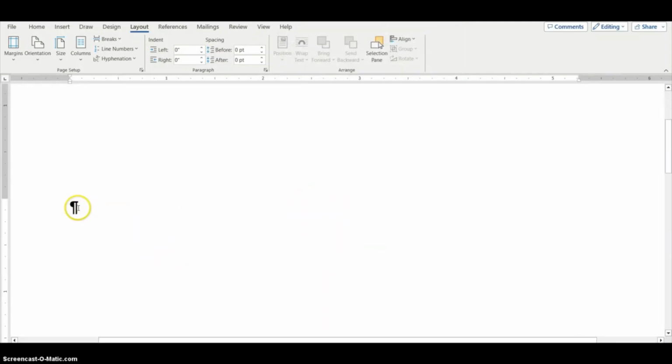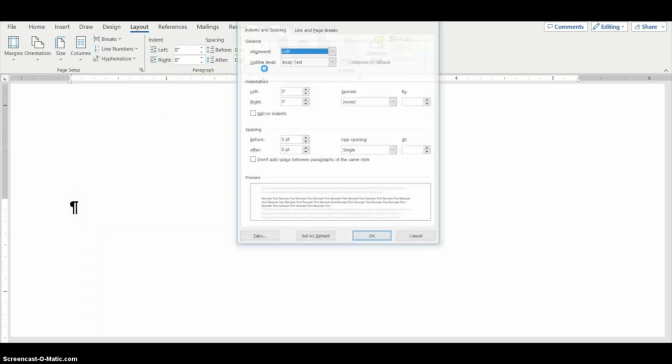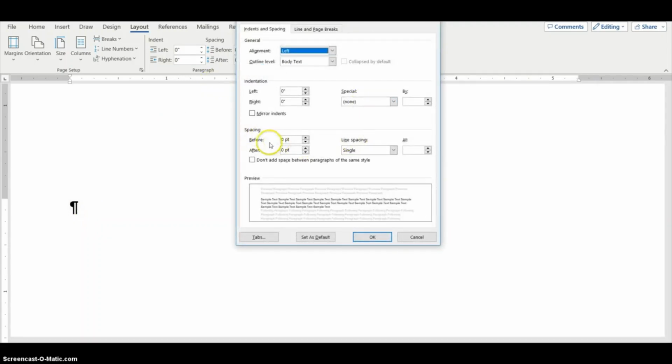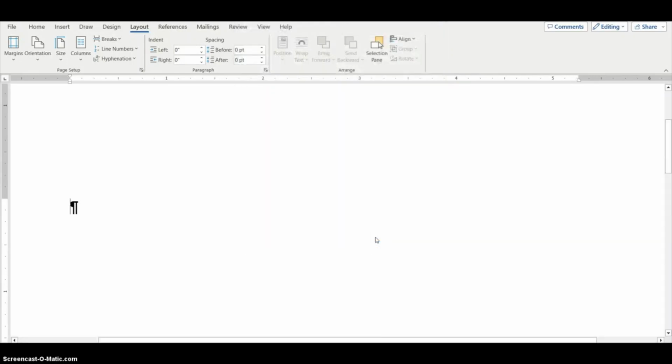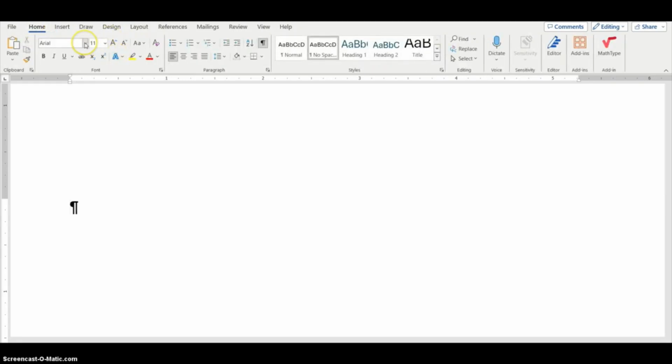Now go to paragraph. For spacing, make sure before is 0 point and after is also 0 point. Change line spacing to single line spacing, then click OK. Lastly, change the font style and size: go to the Home tab, choose Arial, and change to font size 11.